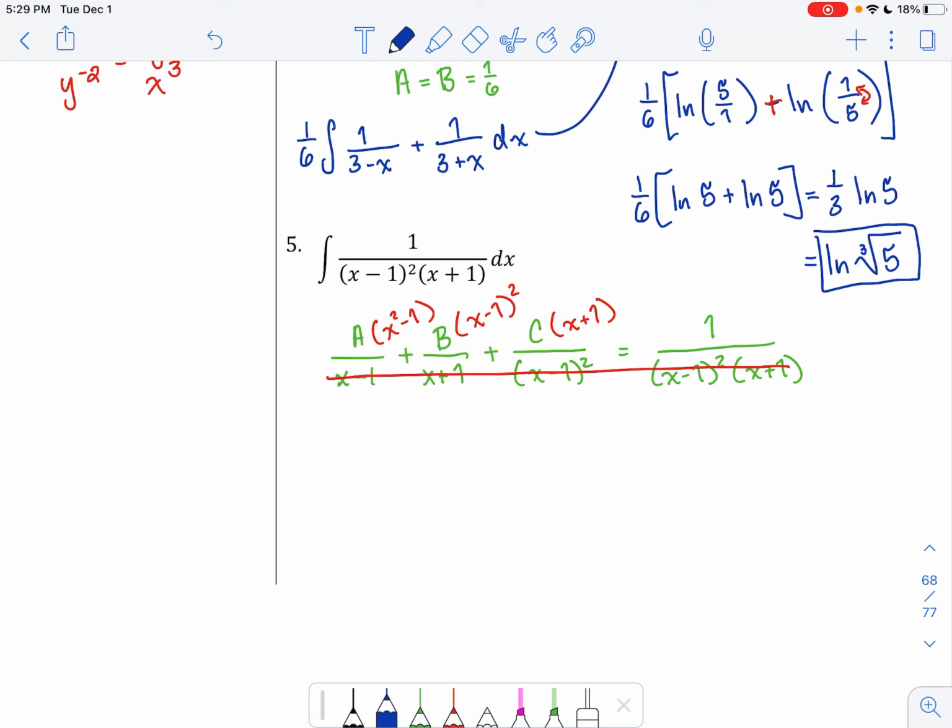If you're interested, I really would strongly encourage you to go through the steps as much as possible. I have a lot of them up on the PDF, but just like you'll have an x squared equation, you'll have x, and then you'll have constants, so that you have your 3 system equation for your 3 variables, a, b, and c. But it's just really important to remember that you need to include both the x minus 1 squared and the x minus 1 as options. Hopefully this brought back some memories of partial fractions.